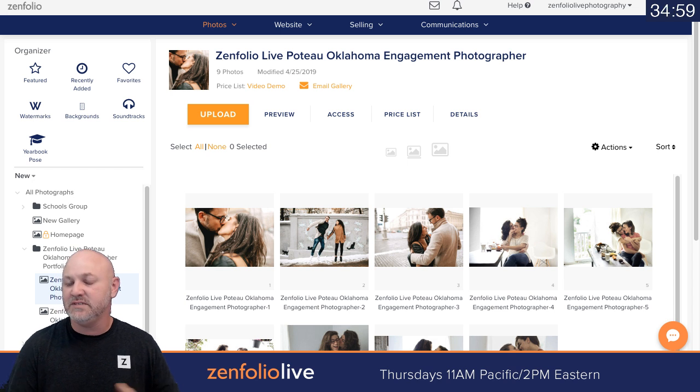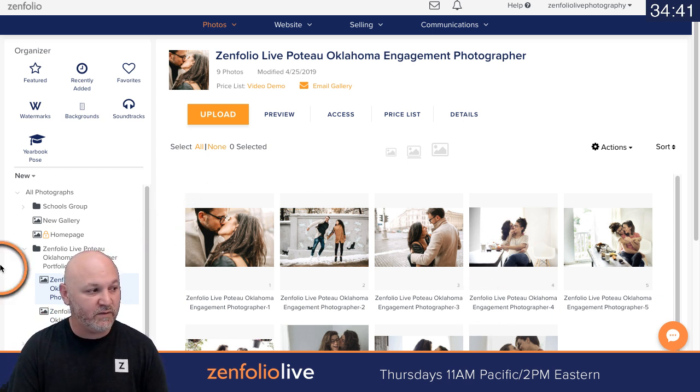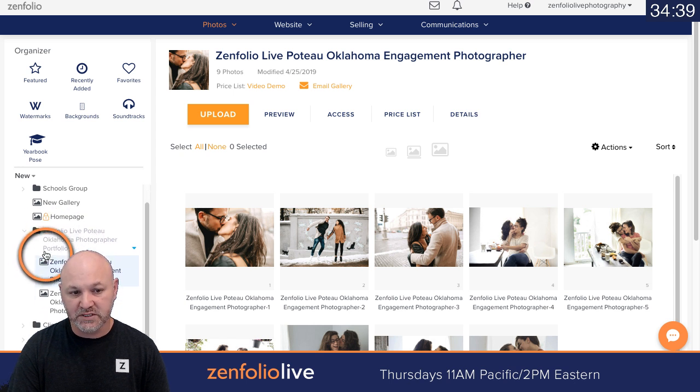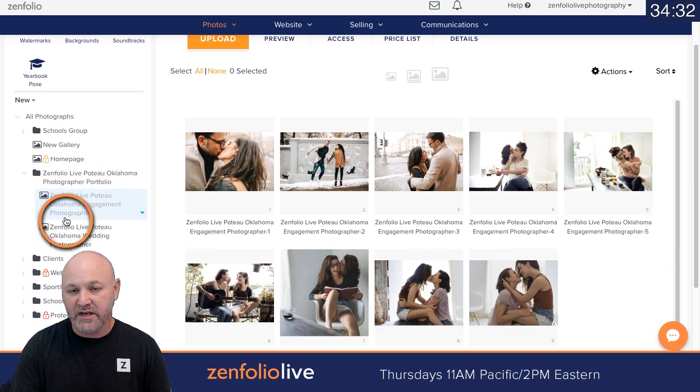Forte says, does that make them sign in for each section of the portfolio they look at? That is what happened to my clients, and it got a lot of complaints about that. It depends on how you set it up. If you set the visitor sign in up on the group, which is above here, and these sign-in settings are inherited to these galleries below that, then it should not make them sign in for each different portfolio that they're looking at.